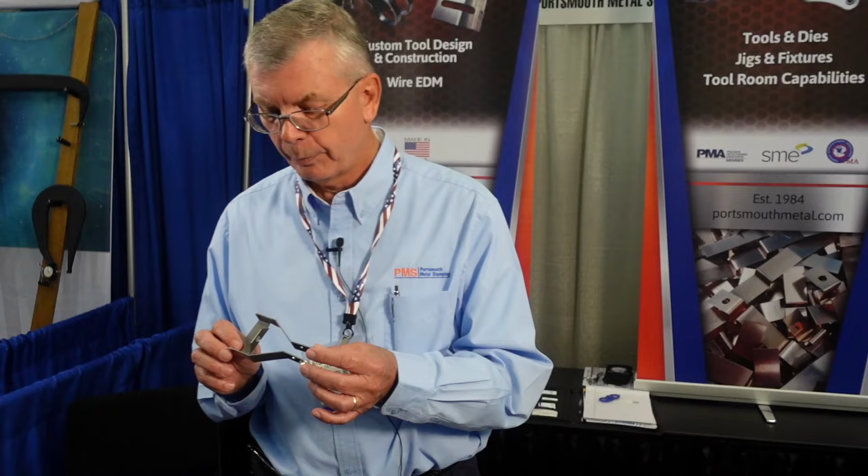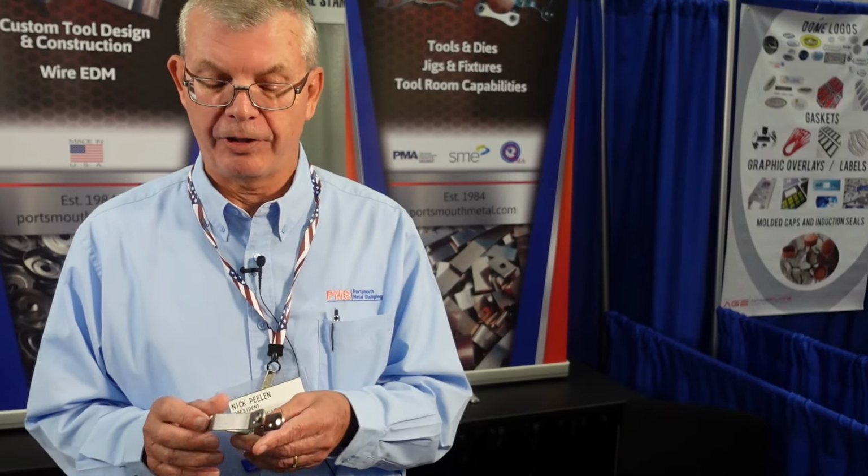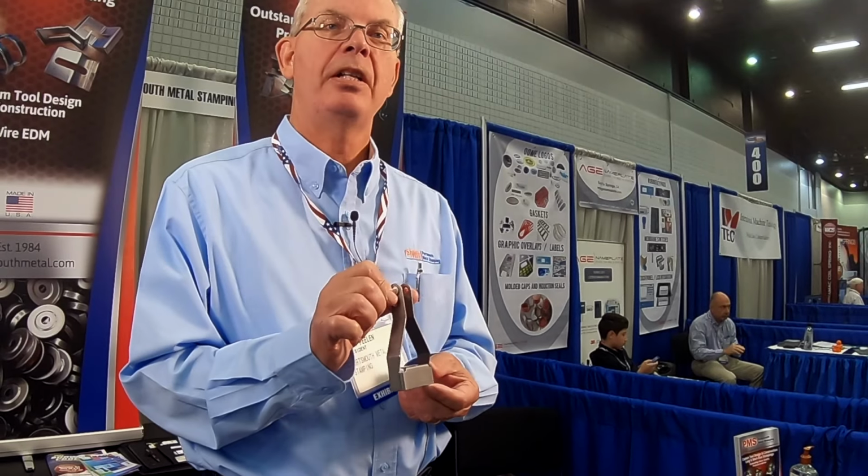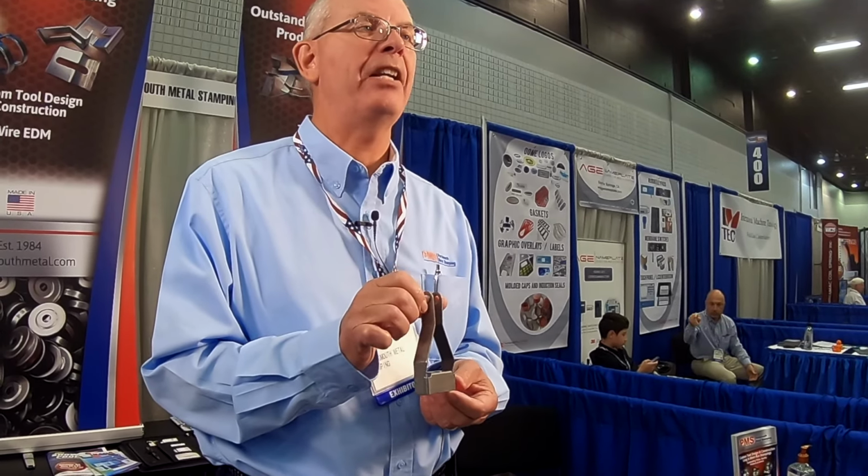This is an item here which we do several secondary processes to, simply because it's too complex, as you can see, in geometry to get all done on one tool. So the majority of it does get done on a progressive tool, and then we ultimately come in, bend the inner tab down, as well as fold the outer edges down to where it's completed. And this is basically a latch handle that's used on collapsible containers, so it is constantly being used over and over and over.